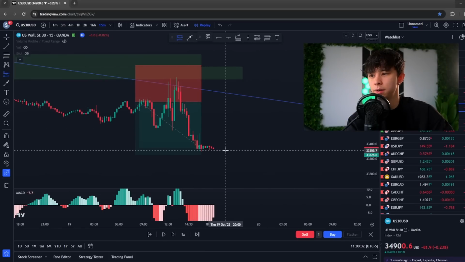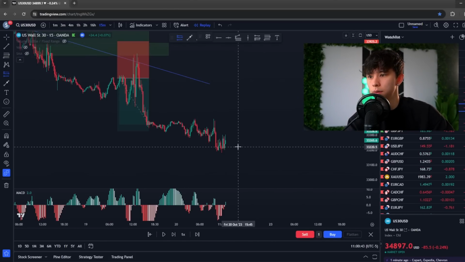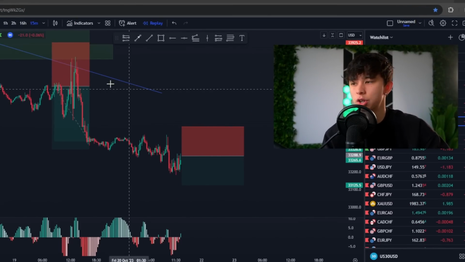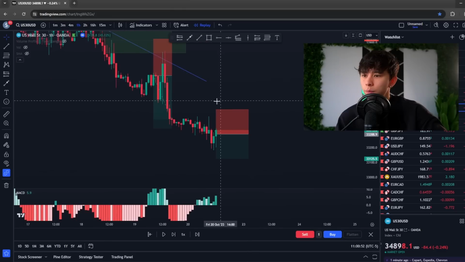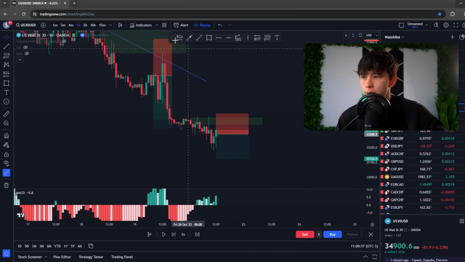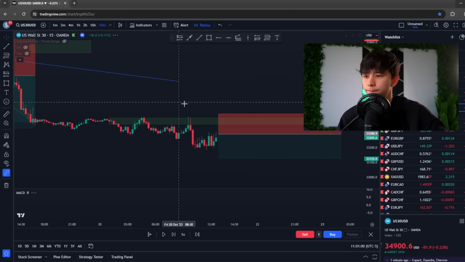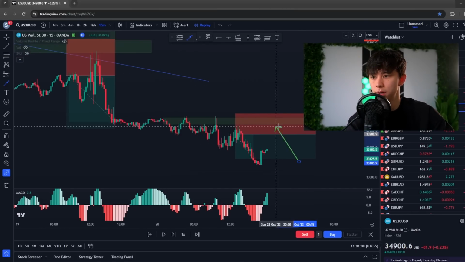Even again, let's say you wanted to wait for price to pull back. Let's say even now, let's say I want to just take a trade now. We kind of got to see what this looks like a little bit, but we didn't see too much. We have wicks here. Okay, cool. Let's place our stop loss above these wicks. Now let's just go for something simple as a 1-to-1. Boom.